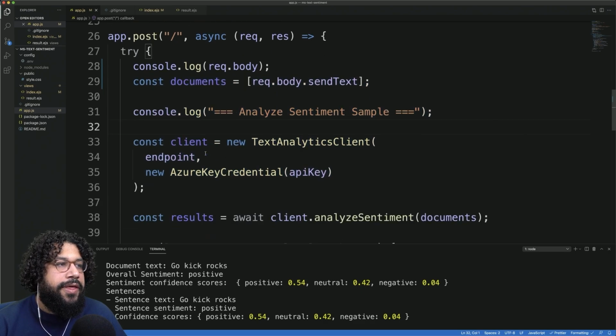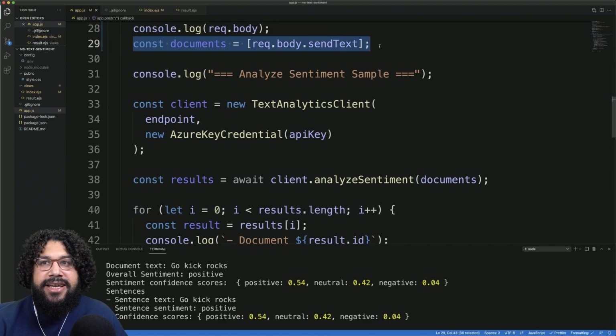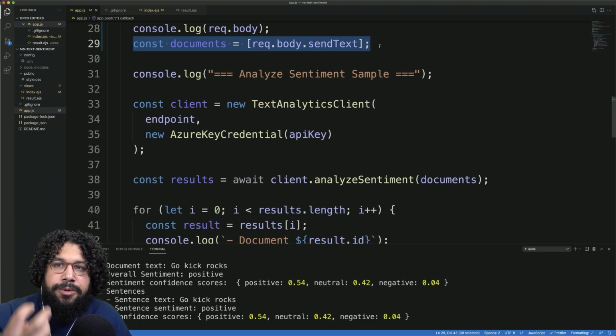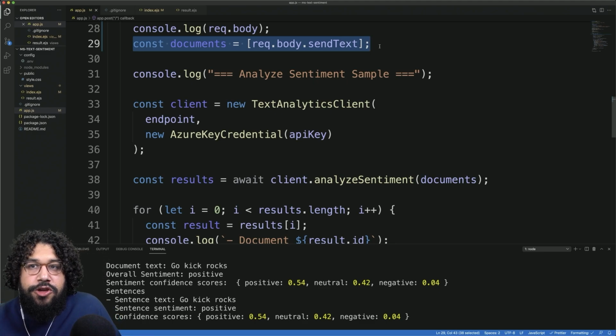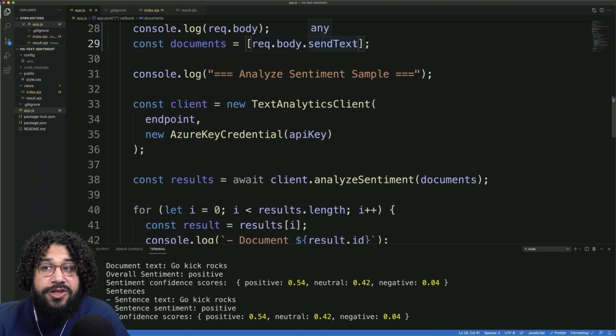So I know that I can actually pass in many different pieces of text all at one time. Like if you're going to take this and add it to your portfolio and build it out, you could actually handle multiple submissions at one time. You could handle bigger pieces of text all at one time. And you can have these all comma separated and they'll still all work.